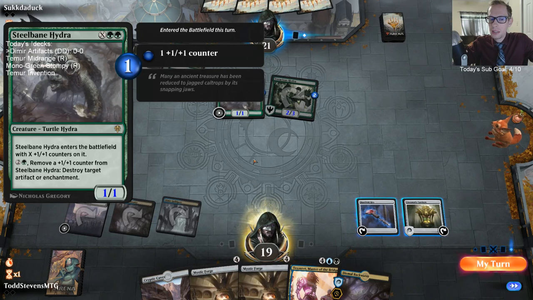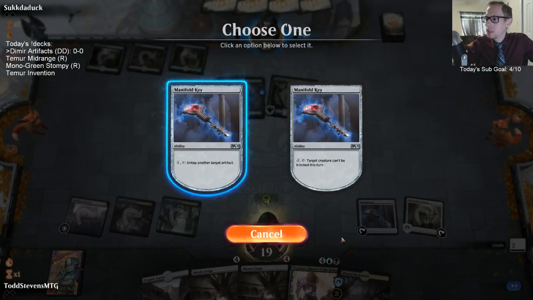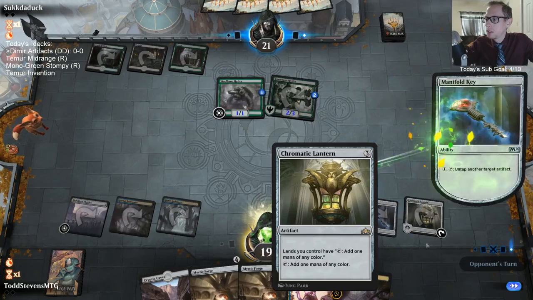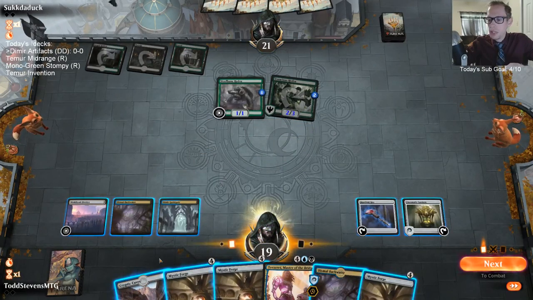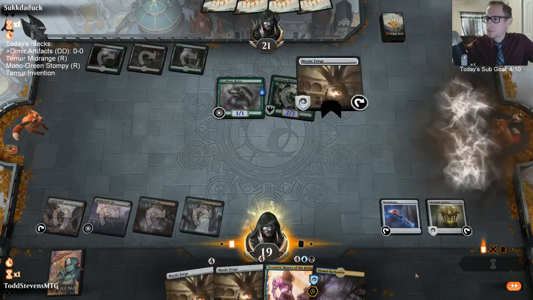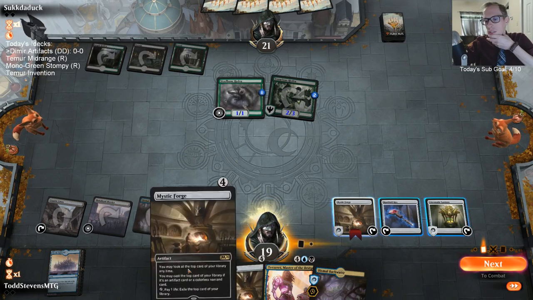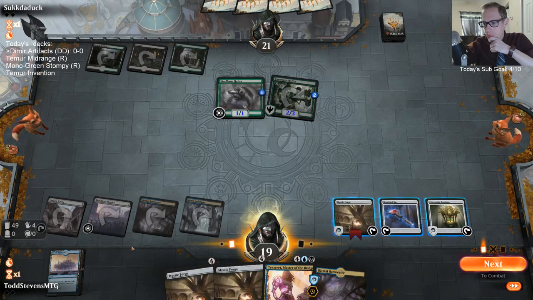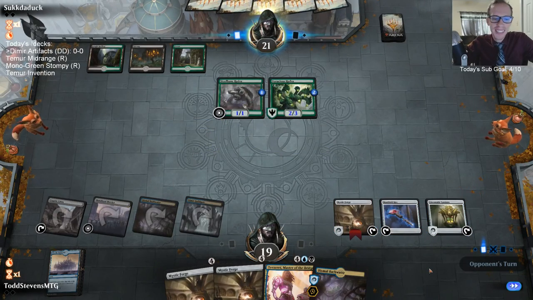What is this thing? All right, I'm going to tap out of mana so I can activate this Manifold Key so I can untap the Chromatic Lantern. We didn't really do anything with that, but that was cool. Oh, I should play the Dismal Backwater, probably. I think I'll take the Vantress. Yeah, that was cool, right?